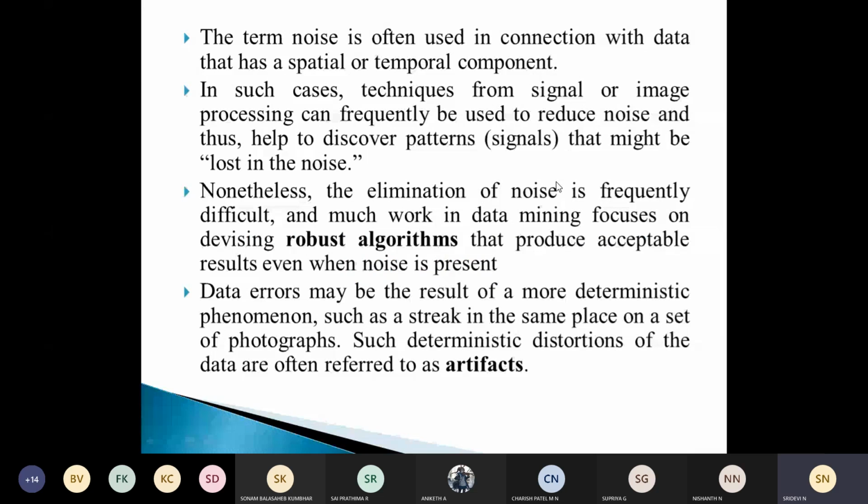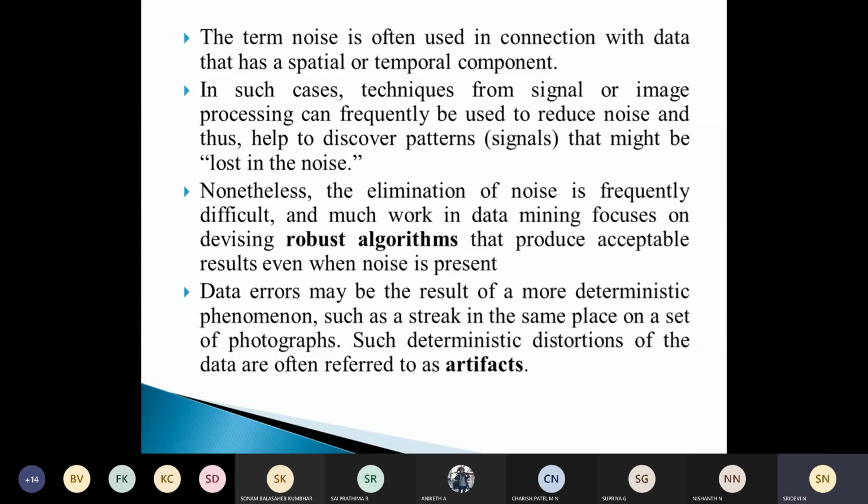Noise is often used in connection with data that has a spatial or temporal component. So we use techniques like signal or image processing to reduce noise, and we also try to discover patterns that might be lost in the noise, because when noise is added, some patterns may be lost.